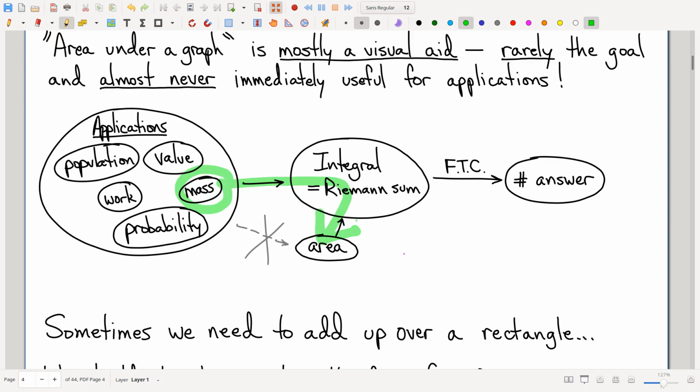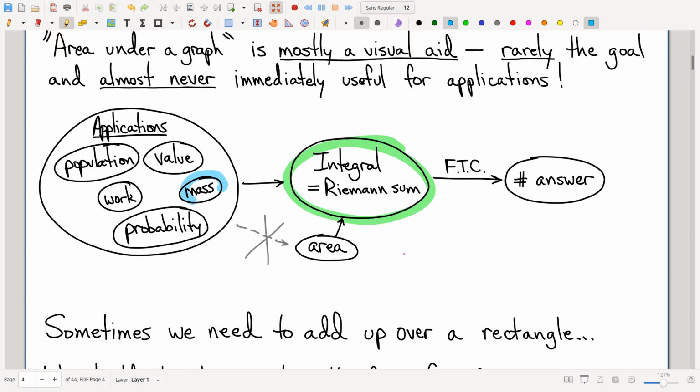But importantly, you have to have the idea of a Riemann sum. You have to take that interval and chop it up into little pieces. And then that resulting Riemann sum, yes, you could, I suppose, interpret as an area. So if you take Riemann sums out of the story, then you're dead in the water. So very importantly, integrals are Riemann sums. And this makes all these problems go away.